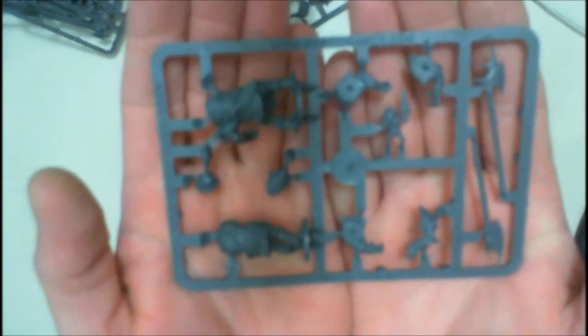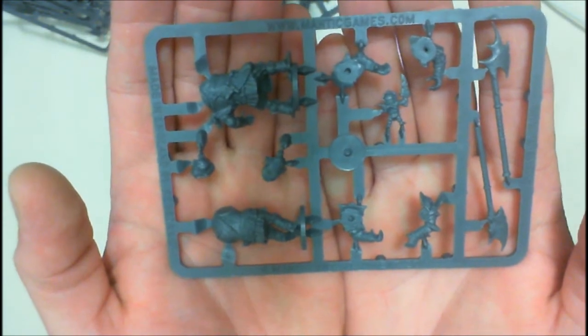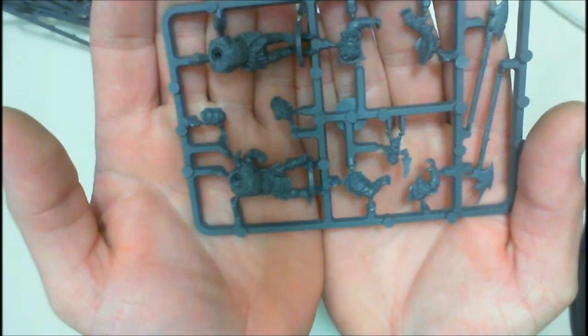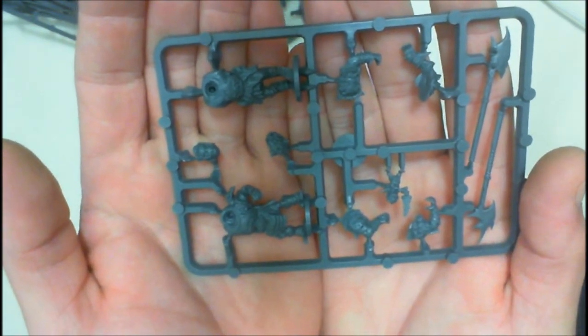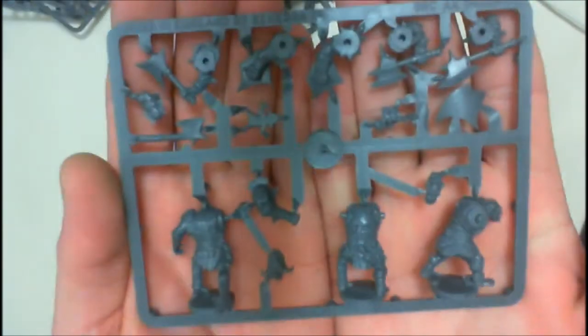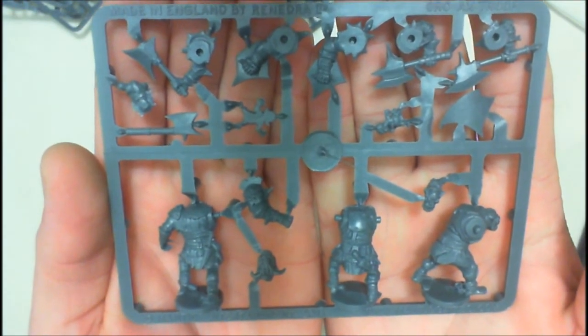These are the Orc Great Axe figures there. Pretty bulky, nice sized, very well detailed. Cool models. Got a boatload of those, I think like 10 or 15. Then also we have these, the regular standard Orc Axe troops that you see there, and the different weapon options they have.